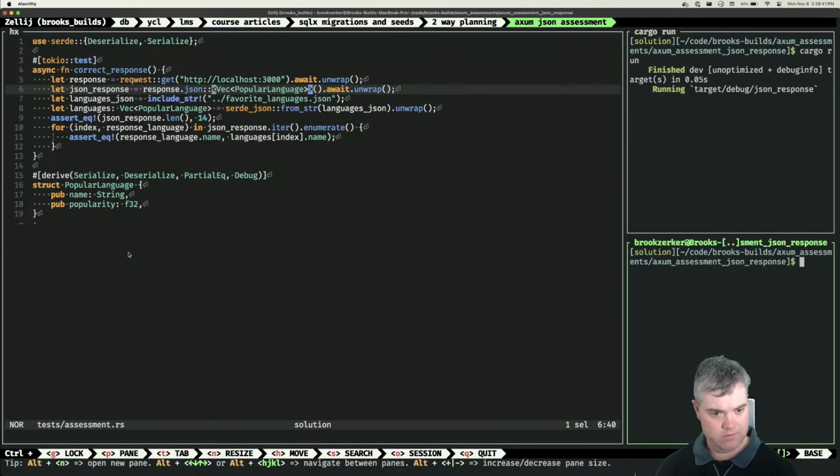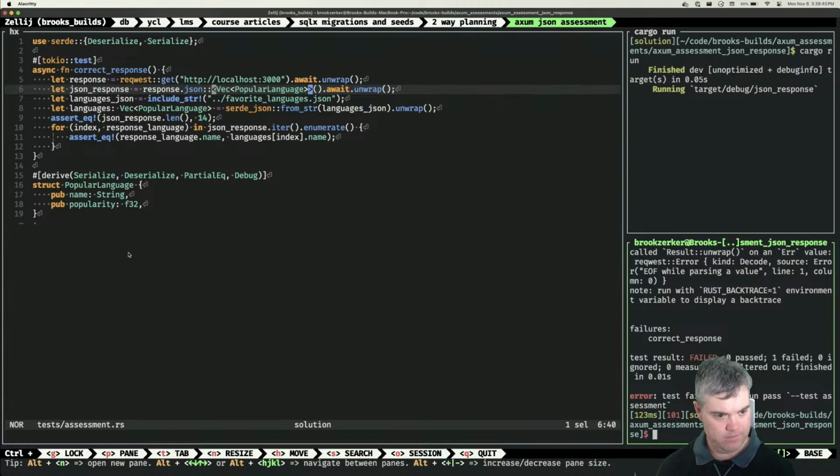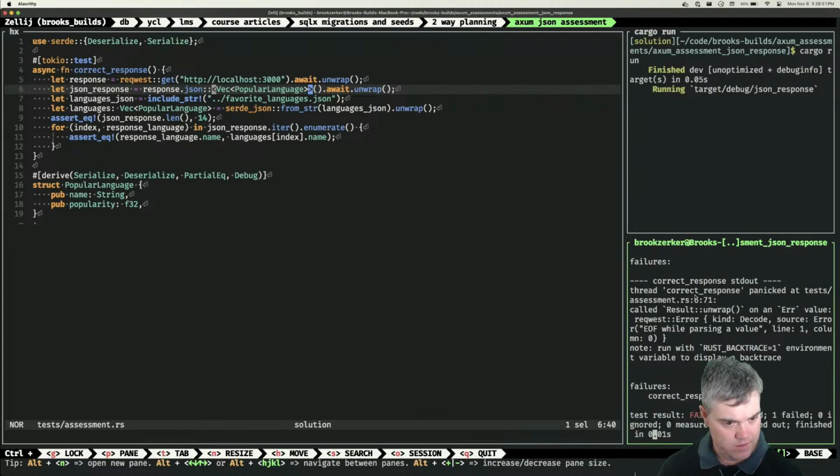Okay, so thread correct response. That would be this one right here. Panicked at test assessment line 6, which is right here. Result unwrap on an error value. Oh, okay.